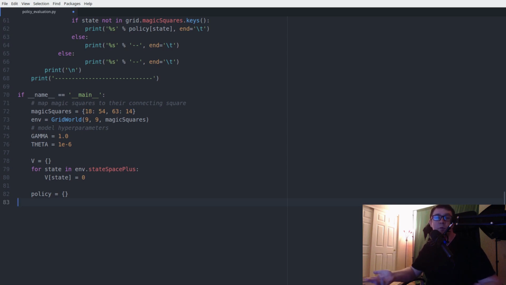In this case, 1/4, because there are 4 moves, so 25% or 0.25. So when we create this dictionary, the keys will be all of the possible states. And here we want just the state space because it doesn't make any sense to move out of the terminal state.